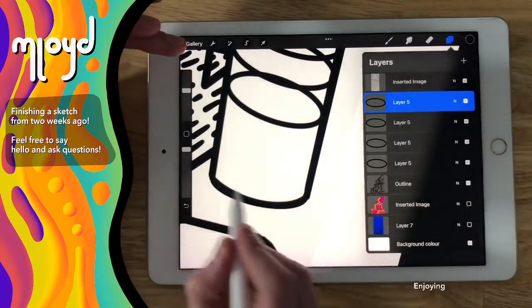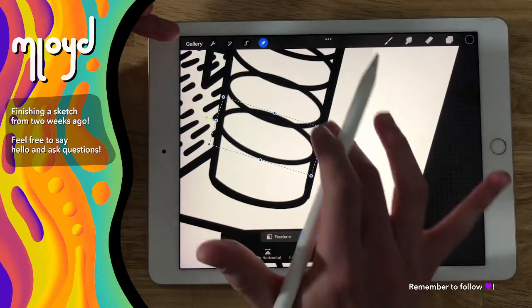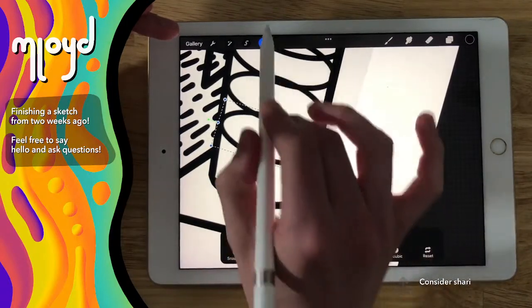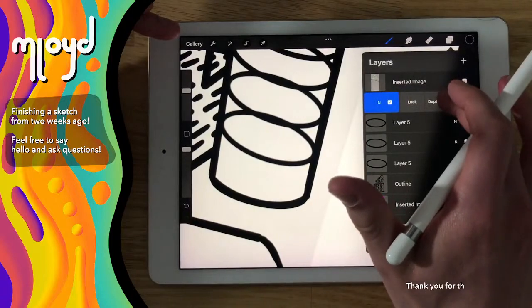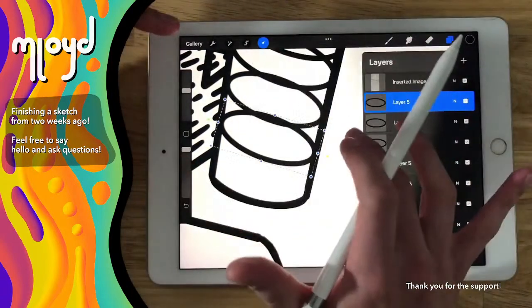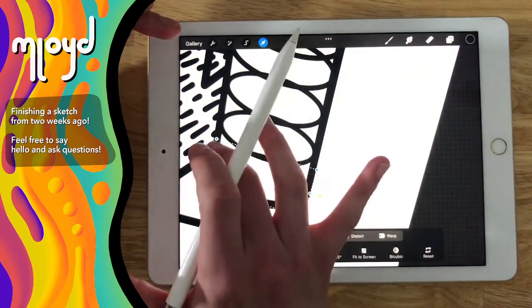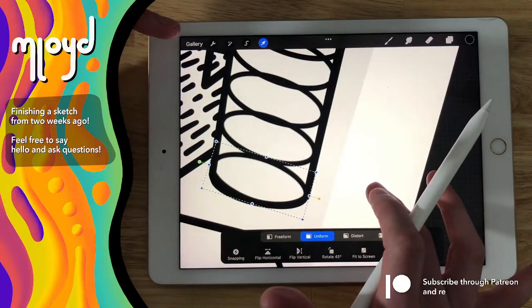I also feel like this is a little bit out, so hopefully this will help me get it in the right space. So let's do that. It kind of looks a bit like a spring at the moment, which is okay, that's fine.